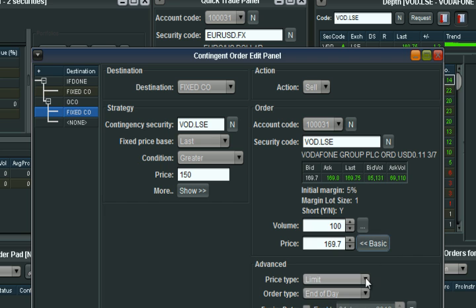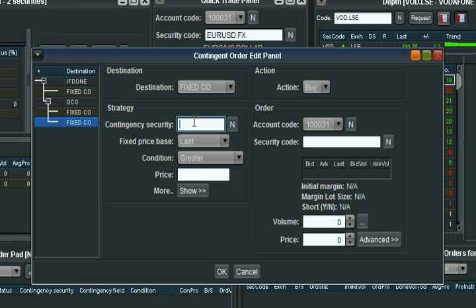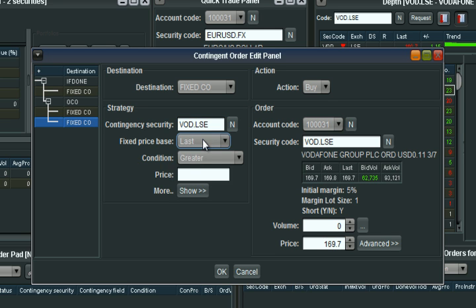Again, I like to go up market just to make sure I get filled. Otherwise, select your limit slightly below the current trigger price that you set, just to make sure the volume on the bid is enough to cover your order. Now we want to go and set the stop loss. In this case, again, we're in Vodafone, which is fine. We want a last price that is going to be less than, okay, because it's below the current market. So less than or equal to is fine.